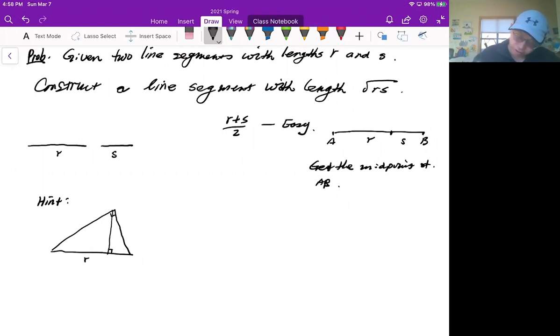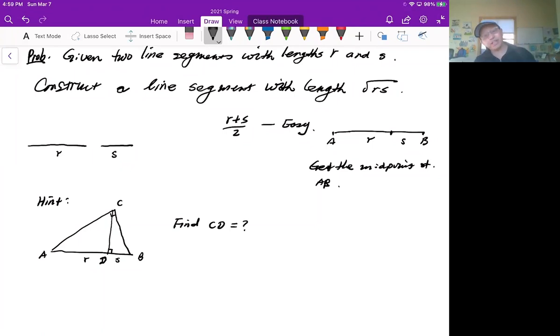So suppose these R and S. So let's say this is A, B, C, and D. Everyone is okay? So R is here and S is here. My question is that, can you find the CD?